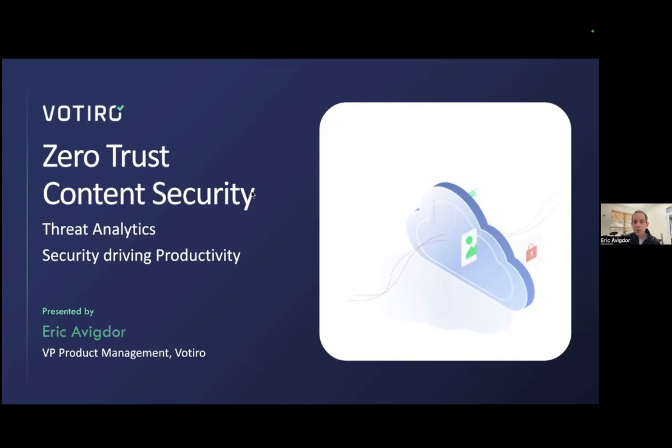An even better way of using analytics is using analytics not in order to remediate, because remediation may have already happened automatically in the background, which is the best case scenario. And then insights and analytics are used in a very different way. So we'll talk through that.